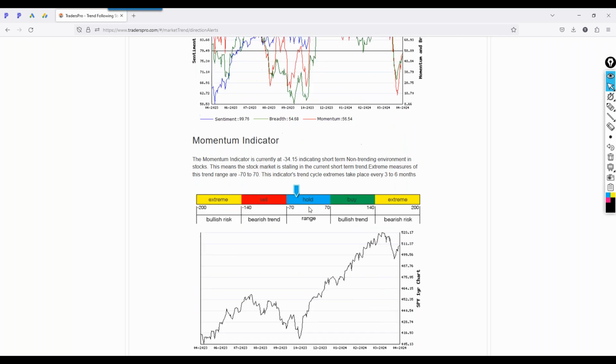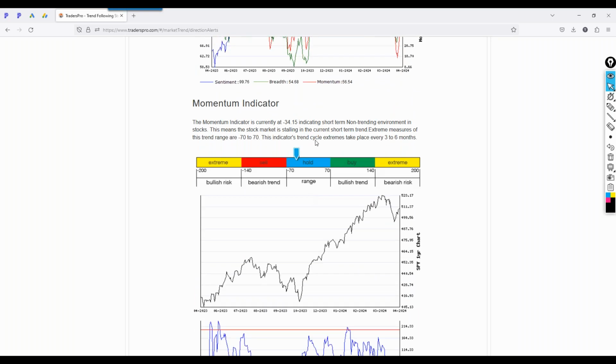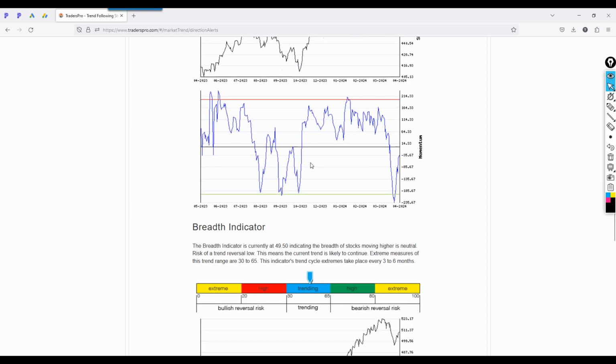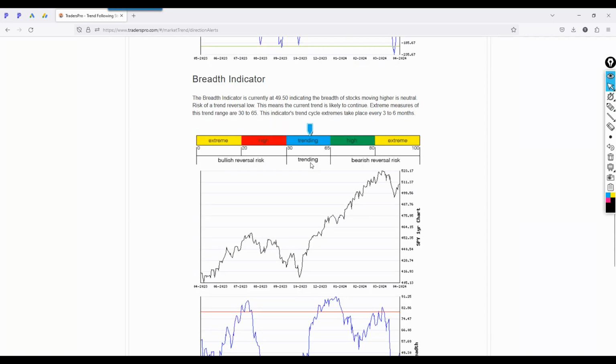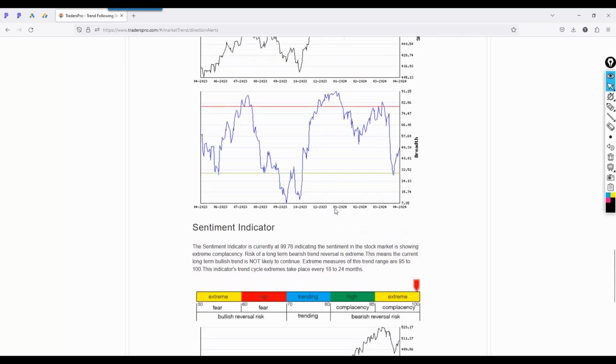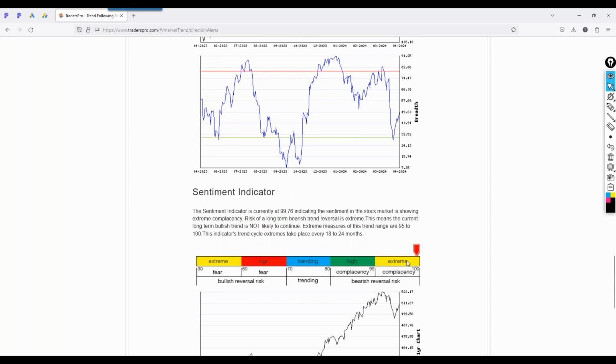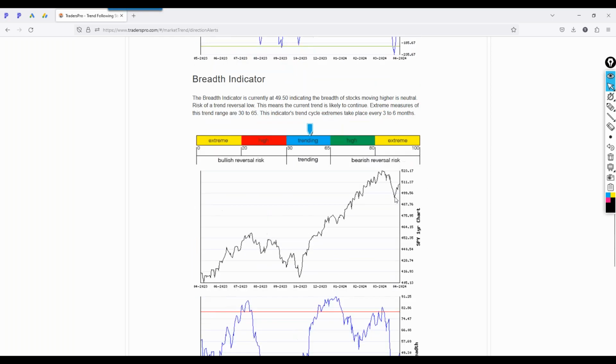The shorter term momentum indicator, we're just sitting kind of stuck in that range bound location, and same with breadth. We've moved down into this lower level and now moving back the other direction, at least in the short term, off of some of the shorter term sentiment bounce, sentiment in that upper extreme range as well.